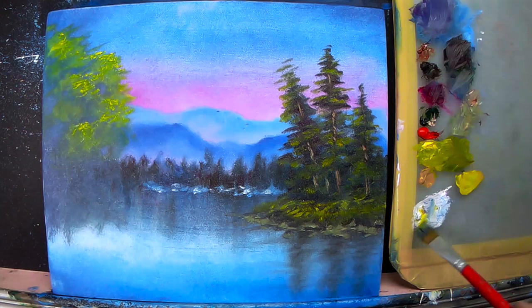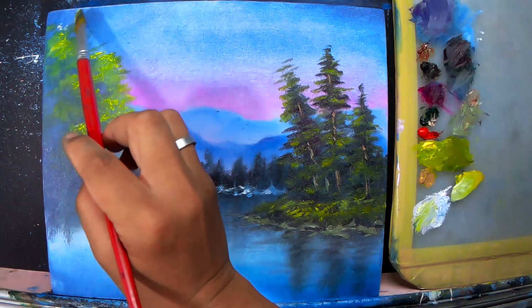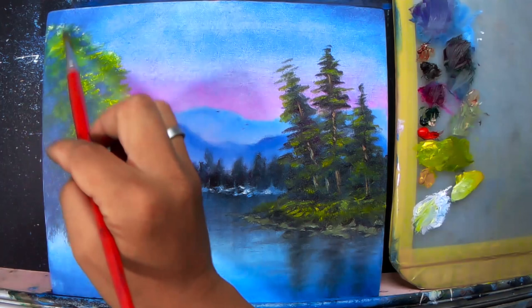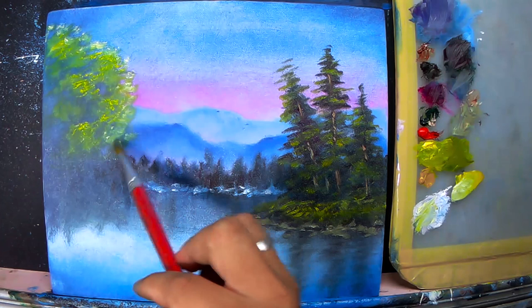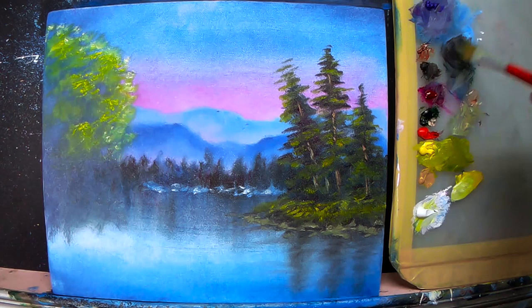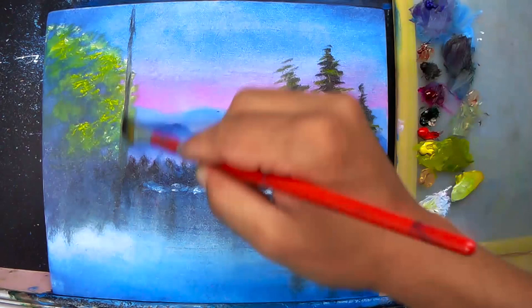We're going to add some highlight color effects. Going to add here the highlight of this tree coming from the bark portion. There, very nice. And there. Then after that, we're going to mix the colors black and blue. Black and blue. Just add crimson red there. I'm going to add here the bigger tree. There. There you go.